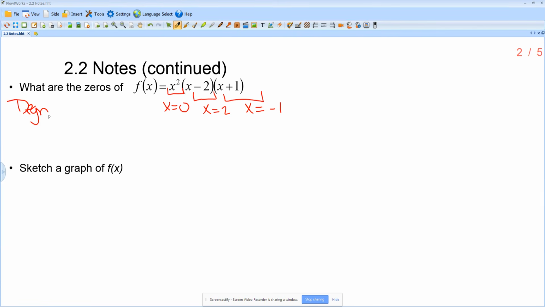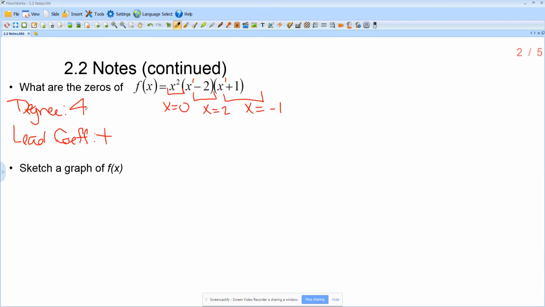If I want to talk about the degree of this overall polynomial, right now it's written as factors. So you have to ask yourself, well, if I were to multiply this out, and you don't multiply it out, if I were to multiply it out, I'd have x squared times x again. So the degree is going to be 4. 2 plus 1 plus 1. The lead coefficient, we just care about, is it positive or is it negative? Well, this has a positive x squared, a positive x, and a positive x, so it's going to be a positive coefficient.